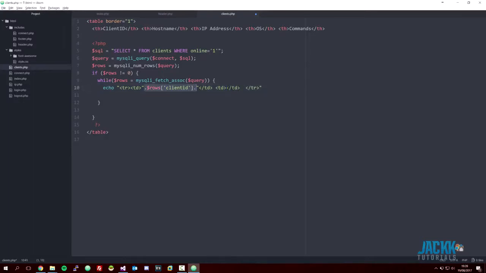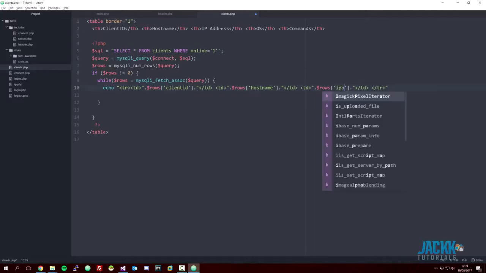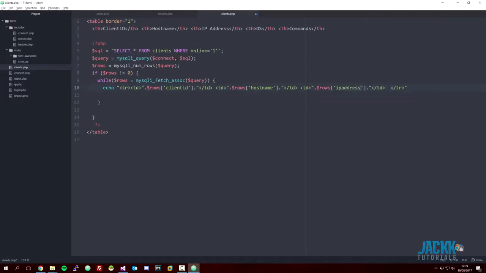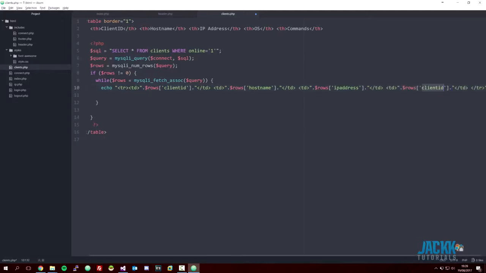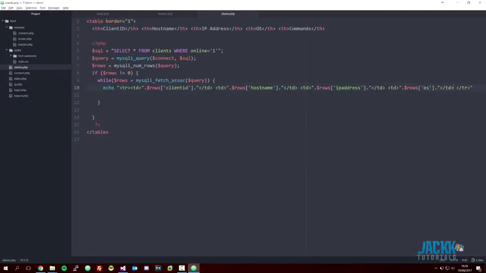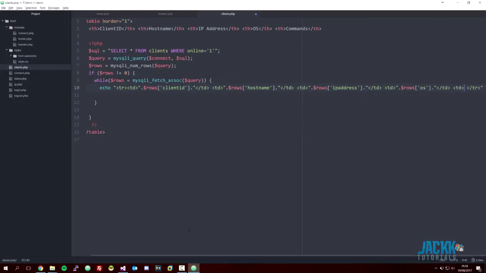So TD and TD like this, and you're just going to do that for the entire length of this. So that needs to go here. Oh, wow, I messed that up. There we go. And this is going to be the host name, and like this, and this, and this. You get the idea, hopefully. IP address. And finally, TD. And let's just move this mouse so you guys can see. TD. Opening this, put that in there, go like this, bang. And then we just need to do one more for commands.